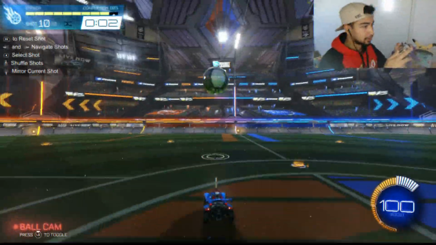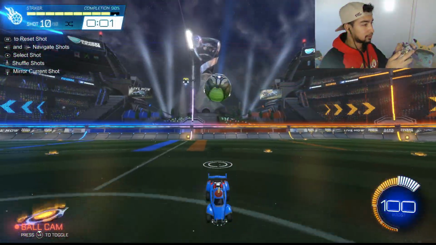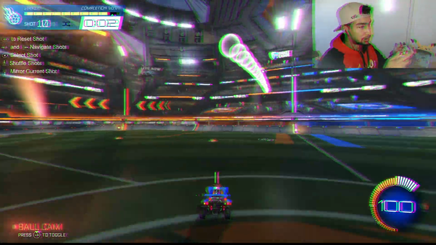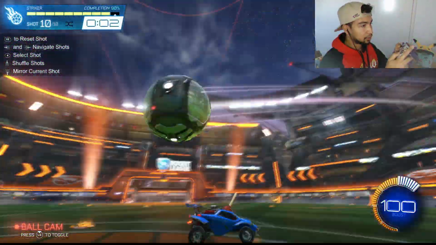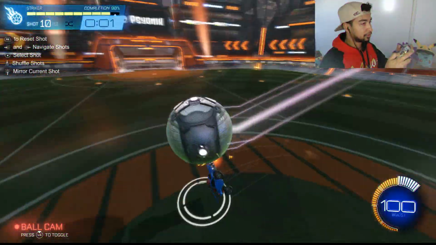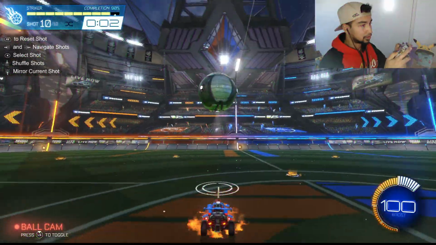I should wait. Maybe not too long. Is this it? Oh, okay. Nope. This is a high bounce. No, this is a low bounce. Because if I create the high bounce back from the wall, it gives me some time to position and to put myself in a favorable position in order to score this goal.